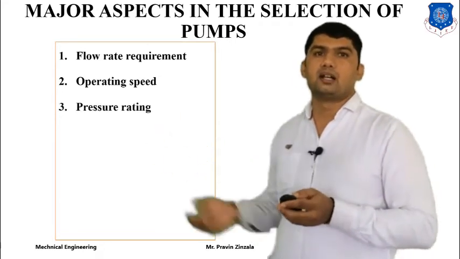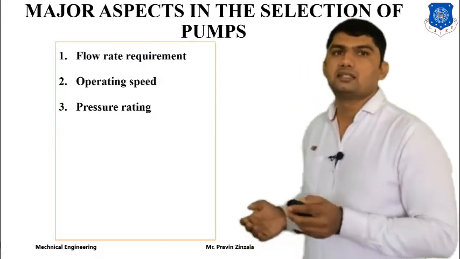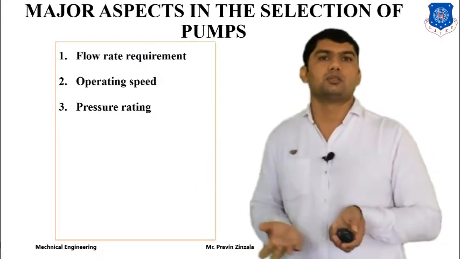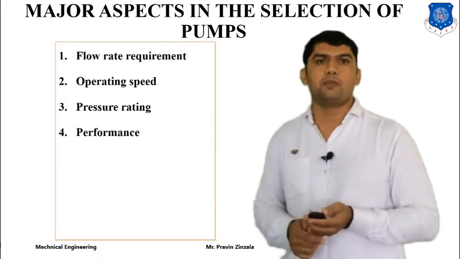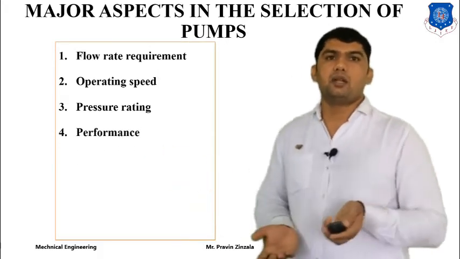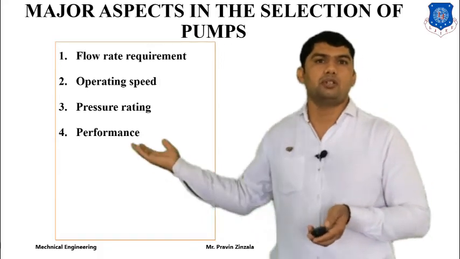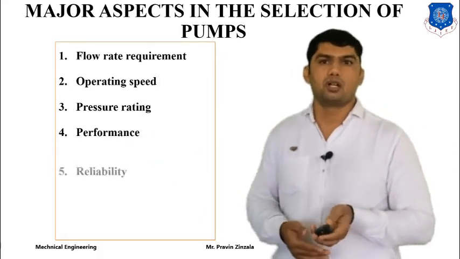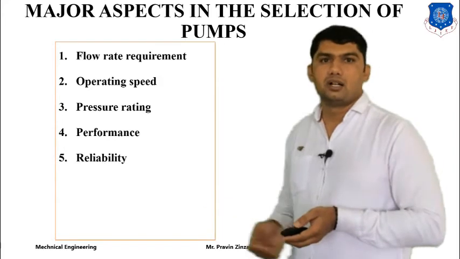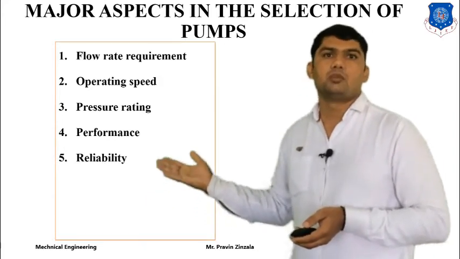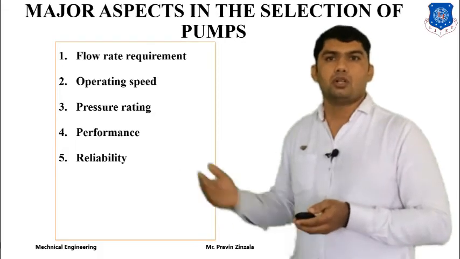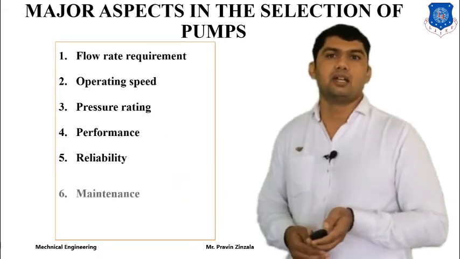Next one is pressure rating. How much pressure is required for your hydraulic system, you can select according to that. Next is performance. Different pumps have different performance, so according to that you can select the pump. Then the reliability, meaning it is reliable for your system, so according to that you can select the hydraulic pump.